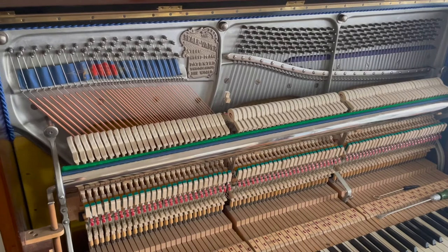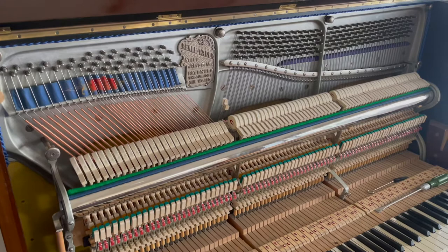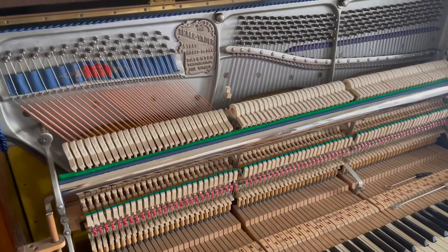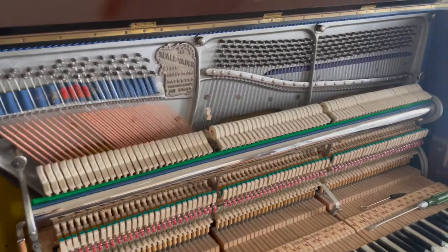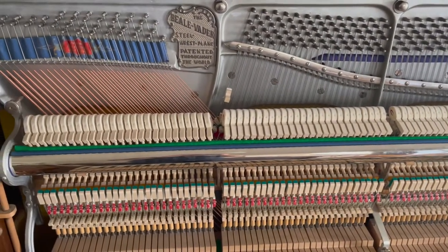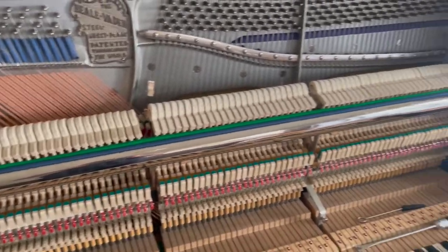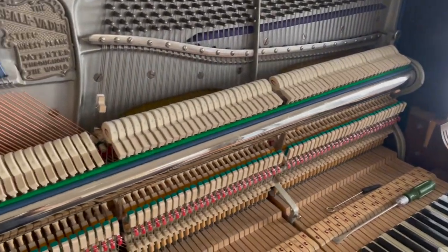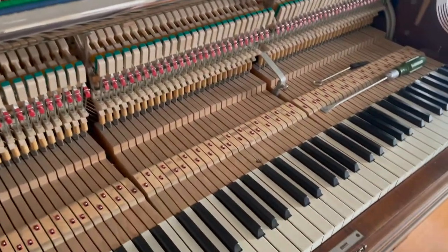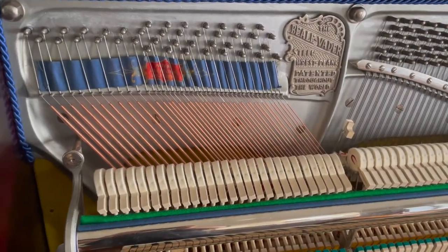Just a quick video. This is actually a project that I did last year before starting the YouTube channel for real. So this is a 1909 Beale Vader. The model was the Parlor Semi-Grand. The owner contacted me because the instrument hadn't really had any sort of work done to it since it was bought new in the family. And in this instrument, we've basically replaced the entire action mechanism and done a full refurbishment of the keyboard and also replaced a set of bass strings.